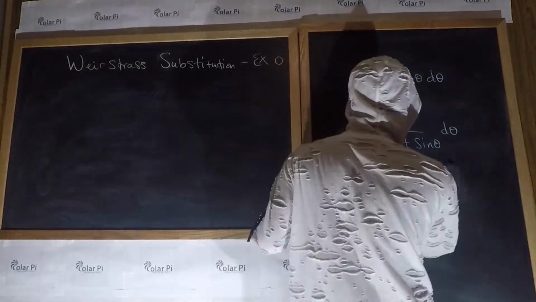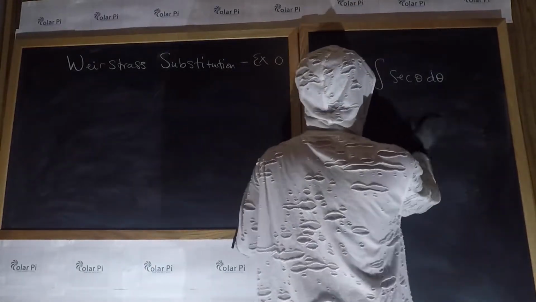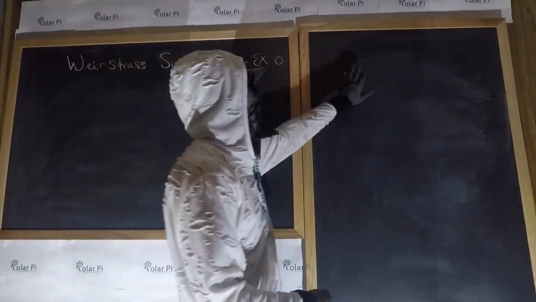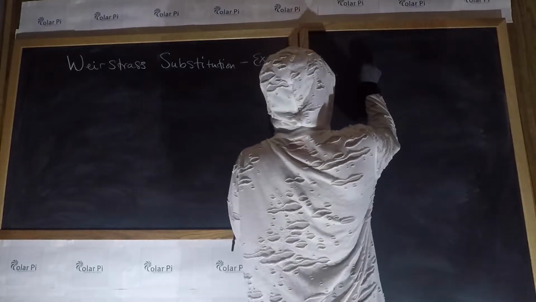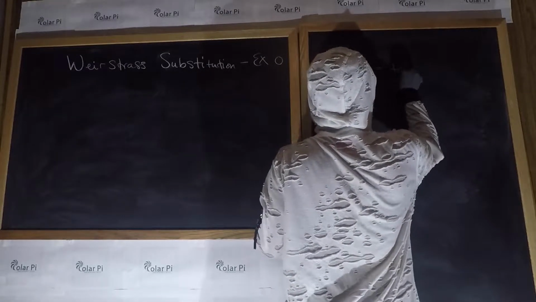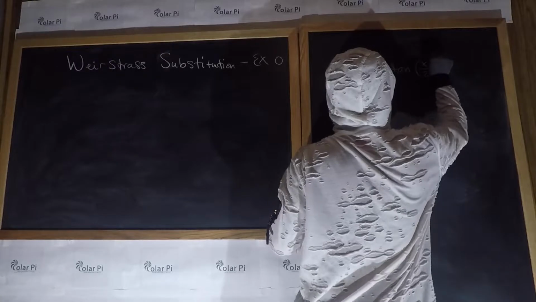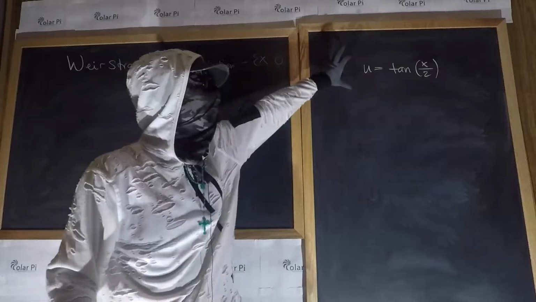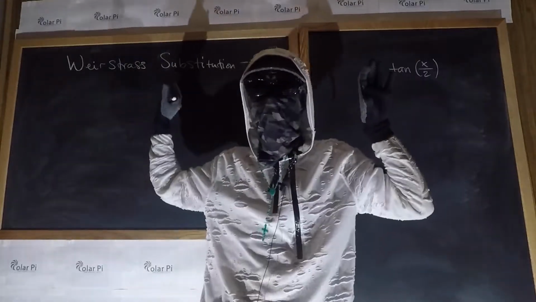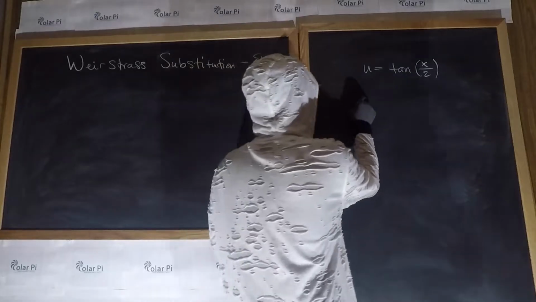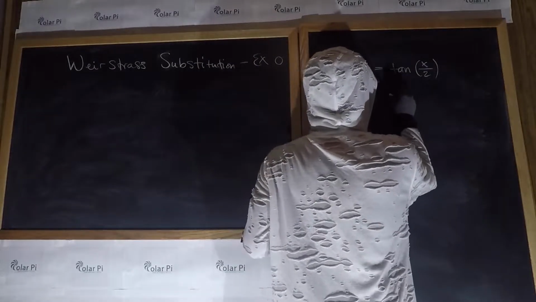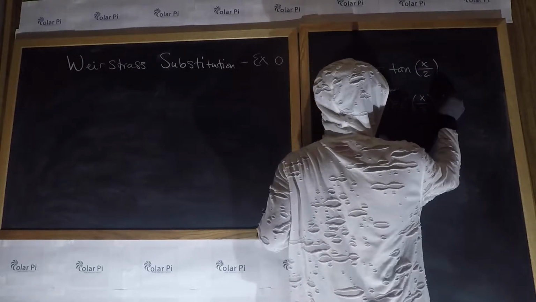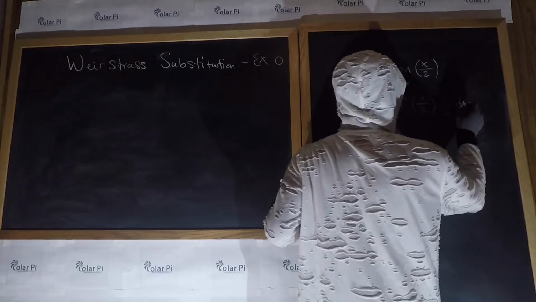And the Weierstrass substitution, regardless of what integral you're working on, always starts the same way, which is by making u equal to tan of x over 2. Obviously, you can use a different letter than u and a different letter than x, but it always starts with this substitution. That's what the Weierstrass substitution is. So then du is going to equal secant squared x over 2, and then by chain rule times a half, and then times dx, right?